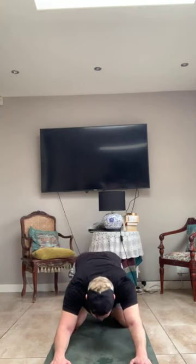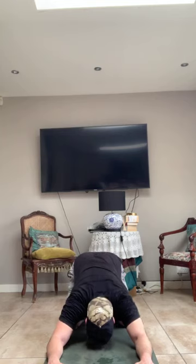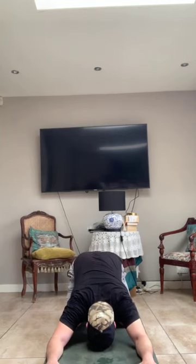So we're going to push our hips all the way down, like so, and then just look up. This is a yoga pose. We want to be in this position for 10 seconds. 5, 4, 3, 2, 1, and then we're just going to go all the way down, like so. Head to the floor, elbows to the floor. You just want to get your bum towards your heels. Just go for 10 seconds.